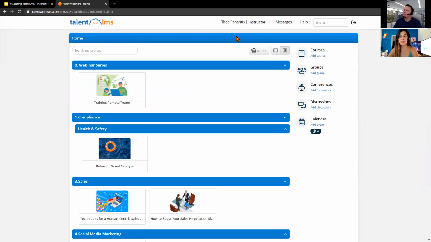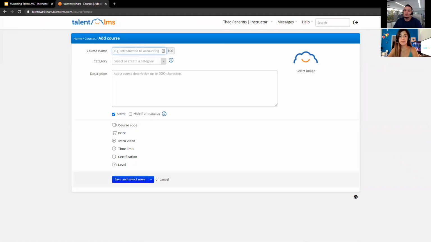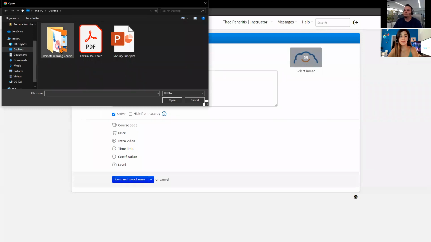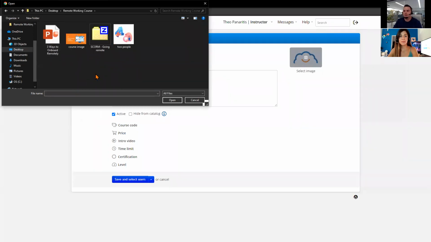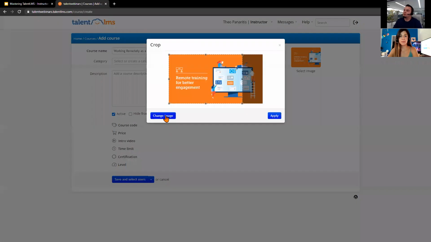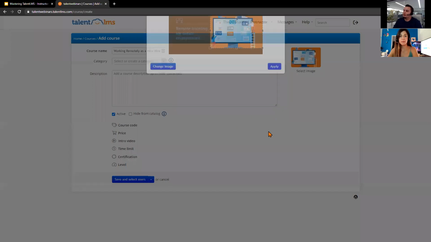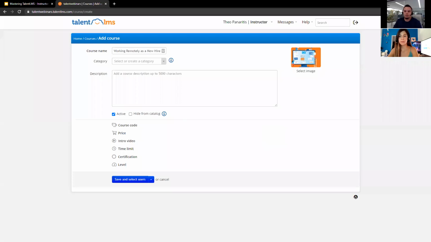The first thing that we need to do is go to add course on the right. We will need to customize the settings of the course. So let's start with the course name. And then we can also choose an image as well if we would like to give our course a little bit more of a personalized feel. So I'm going to choose an image which is a little bit larger. So if I drag the square there and focus only on the content that I want to keep, click and apply, we have just saved the image.